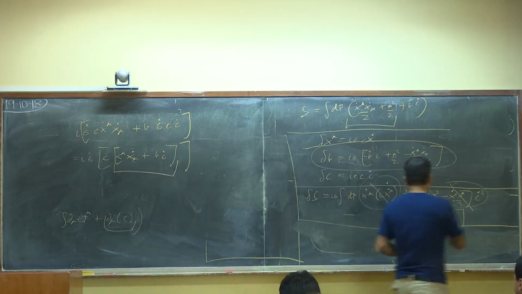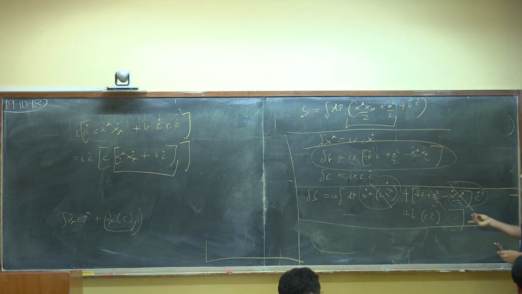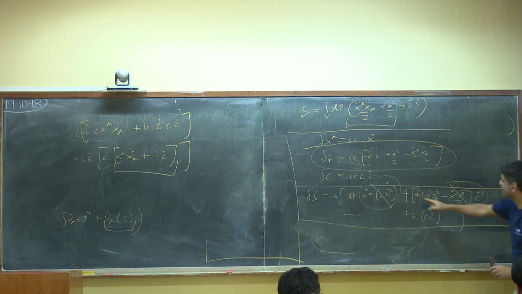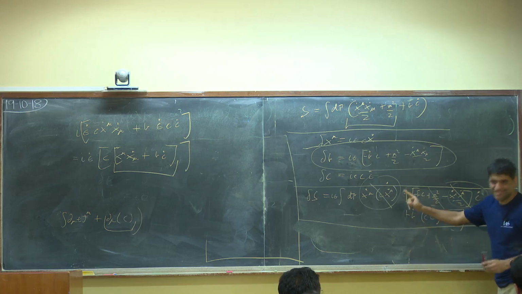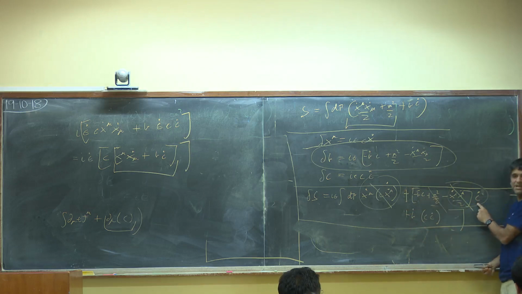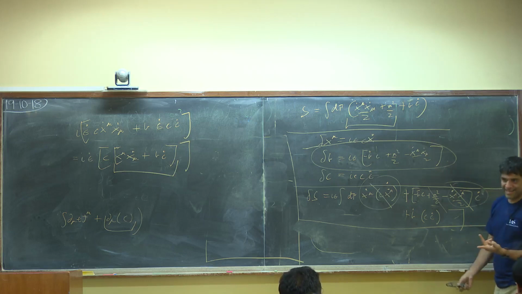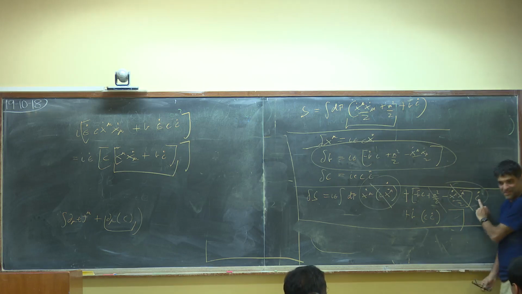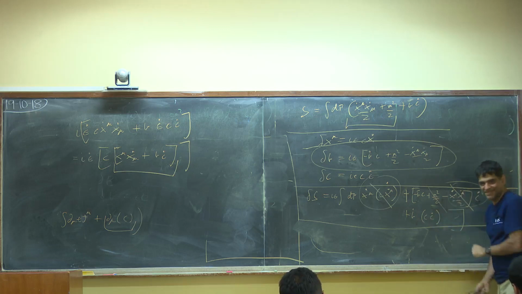Okay. Here, in the variation of B, we said there is just an epsilon, so there's no epsilon dot. But in the variation of B, we threw something away because it was a total derivative. So it was a total derivative if epsilon was constant. But if epsilon was not constant, that variation would not be a total derivative and would instead give you an epsilon dot times C.